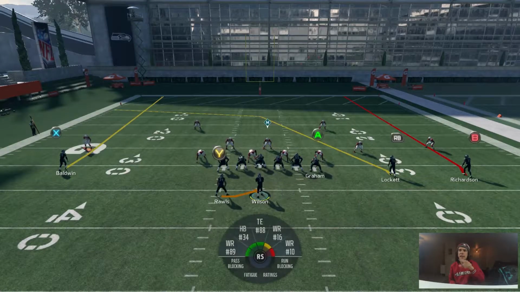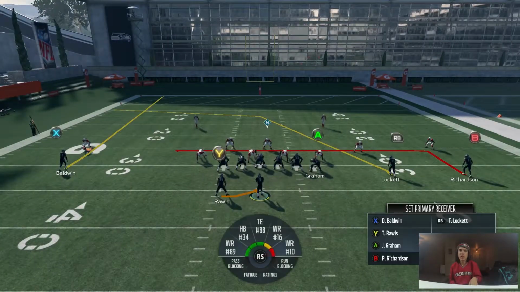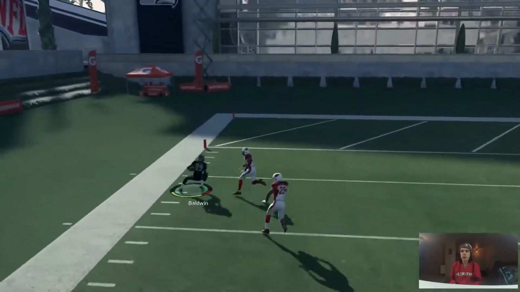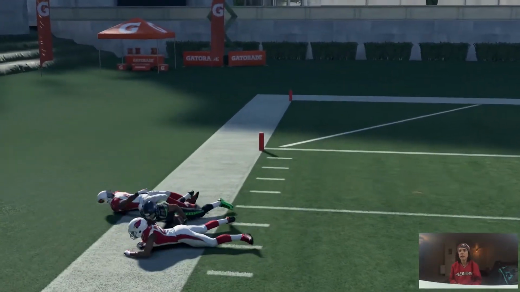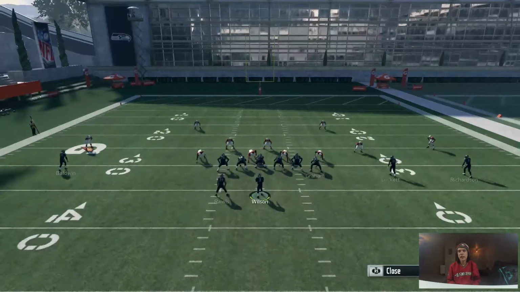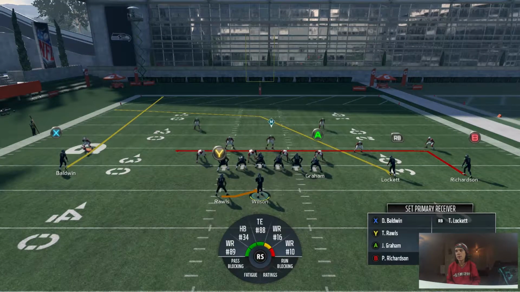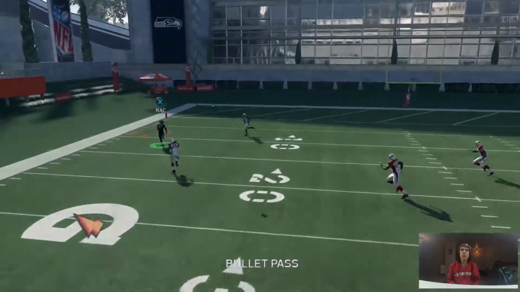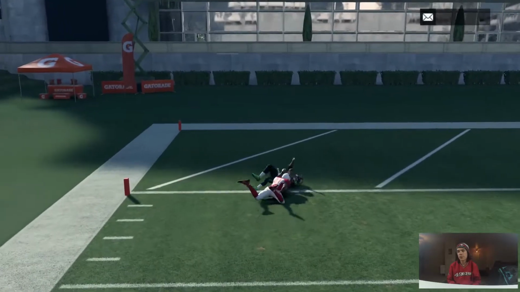Remember, I'm reading the safeties. I see one safety. If they press, what you want to do is quick snap, boom, right there. Target pass right to the sideline, and that's always open. But you're in routing B still. You're gonna fade X, boom, money right there. Just split it between the corner and the safety.